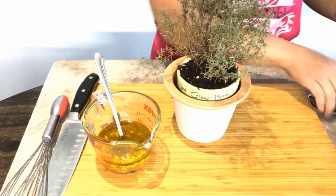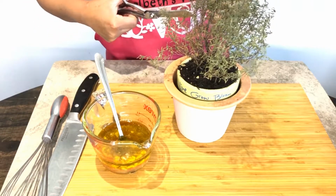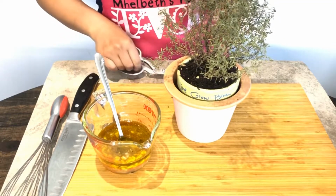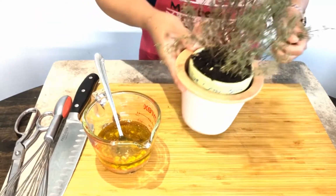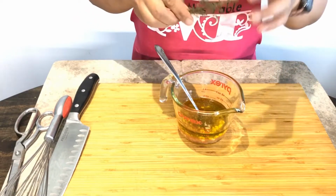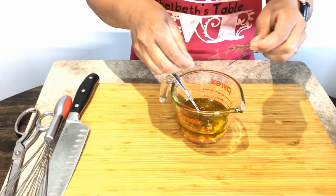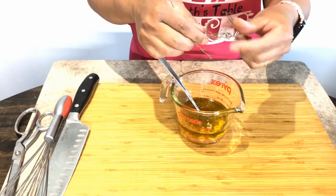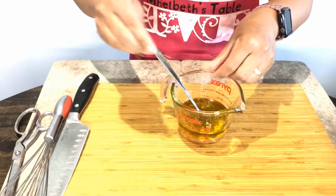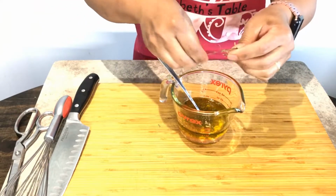I have here my thyme plants that I want to cut some and add it in our salad because thyme is really, really good also for this kind of salad. All right. If you don't have these herbs, that's okay as well. You don't need to put. But this is also a really, really good flavor for this salad. So I'll just do this. This is my plant anyway, and I love it. Okay. So, really smells really good.